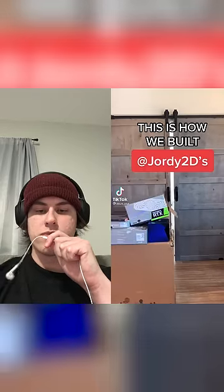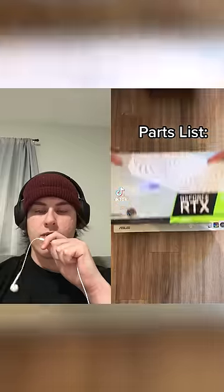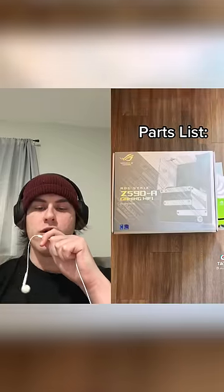This is how we built jordy2d's gaming PC. ROG Strix LC360, ROG Strix 3080 White Edition, Z590-A Gaming WiFi, and an 850 watt power supply.